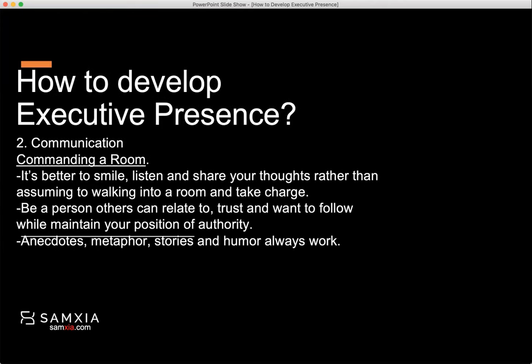And also commanding the room. What do we mean by that? Some people, the way they walk in the room already sells them. They walk in the room in a way that people all shut up, just in awe, in pure respect. We all have that experience before. When a well-respected leader walks in the room, everybody stops talking. Everybody listens to this person. Everybody aspires to any word from this person.